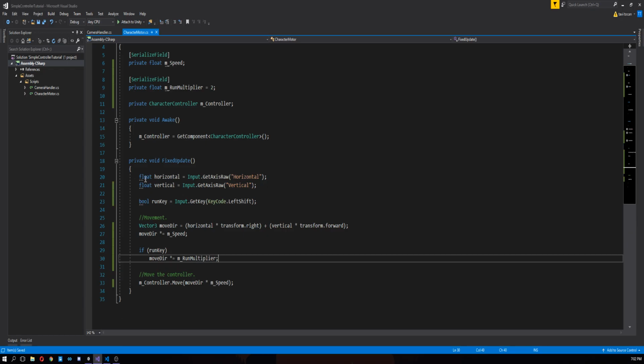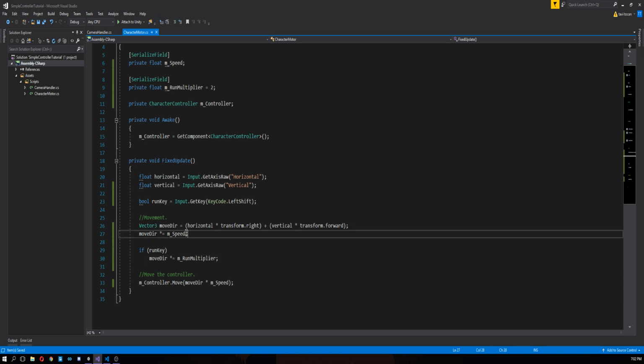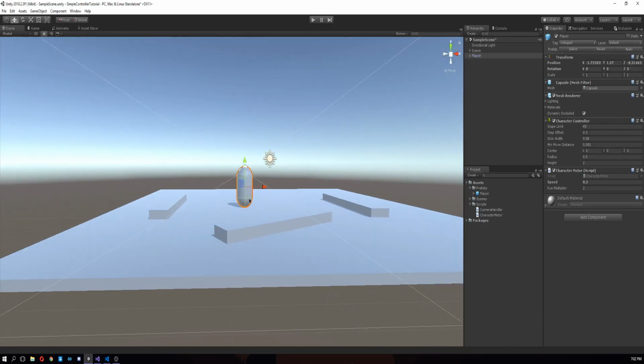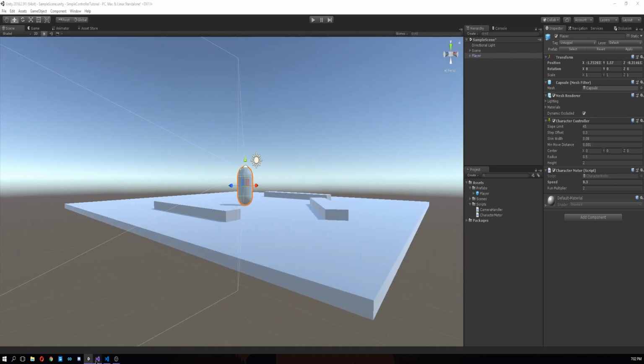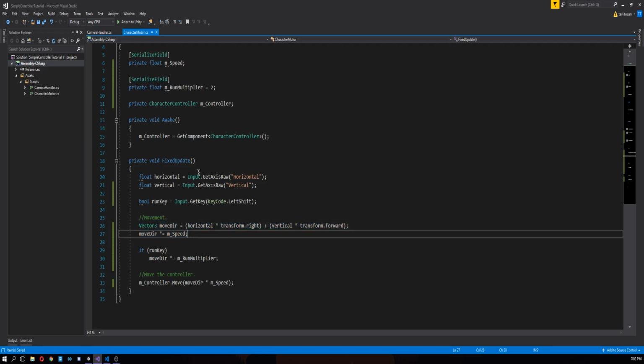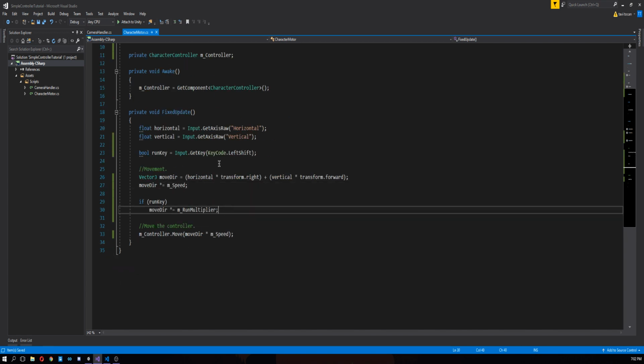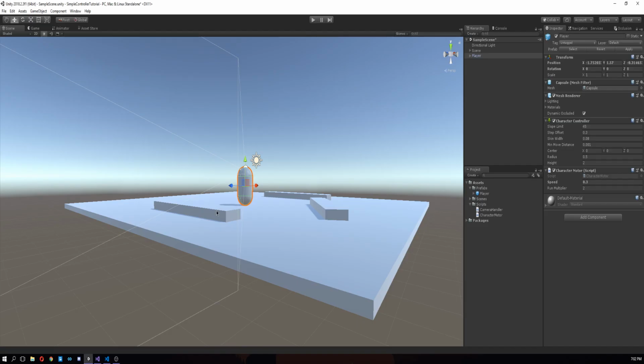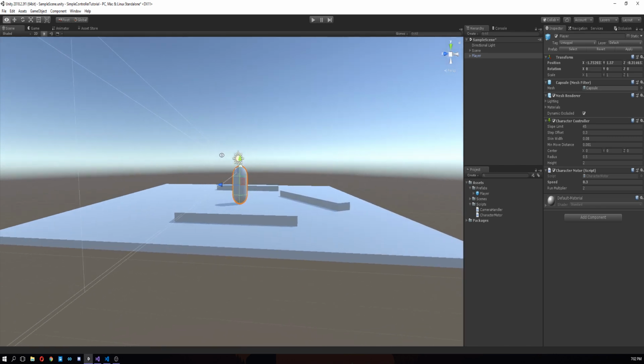Now, the next thing we're actually going to do for our controller is add gravity, and we're only going to allow the player to move when the capsule is actually touching the ground. So the way to do this is adding a force to the y-axis that always moves the controller down. That will be our gravity.